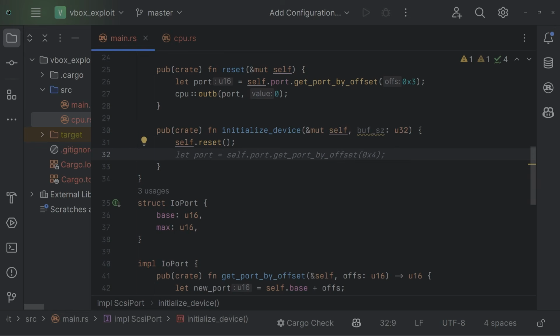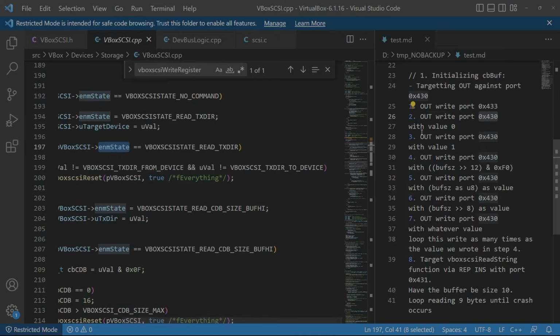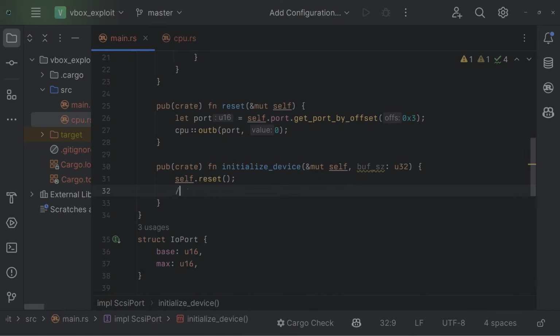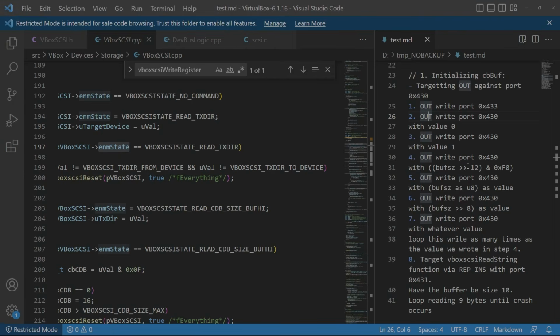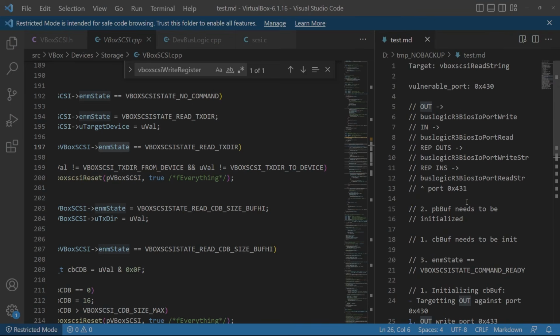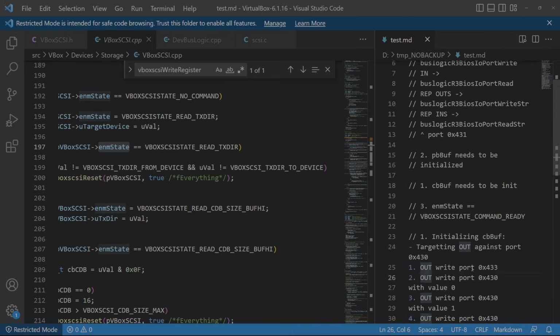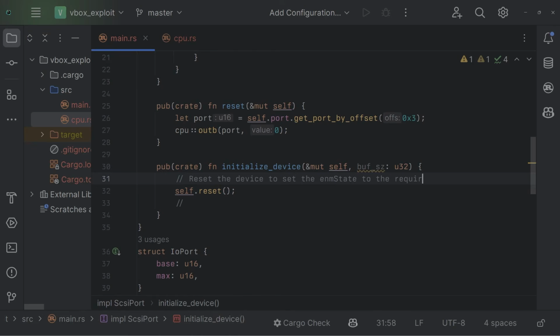So let's do that step 2, which is, I'll comment it though. Reset the device to set the enum state to the required initial state. Set the target device to some value to proceed further.